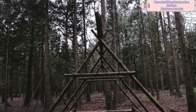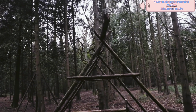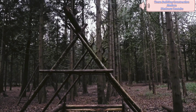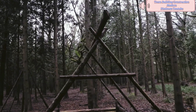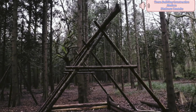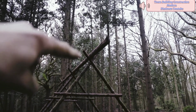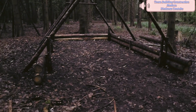It's all level. Look at that, that's pretty good, given that we didn't even use a spirit level with that. And that's pretty symmetrical. We're very pleased, doing it all by eye. So we've left an overhang on the ridge pole up here as well, so that we can have a porch, a small porch area at the front.